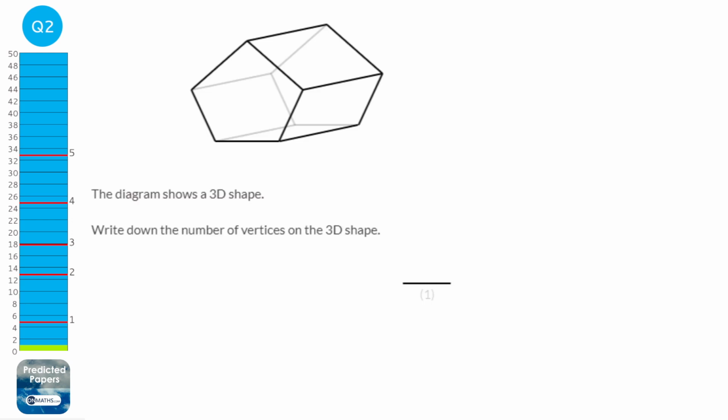Faces are where you could lay your hand flat on a shape. Then you've got edges where you can run your finger along. And then vertices are the corners, the bits that you would stab into your finger. So we've got 1, 2, 3, 4, 5 on the front, 6, 7, 8, 9, 10, including the back ones.